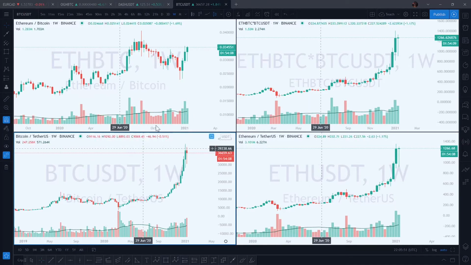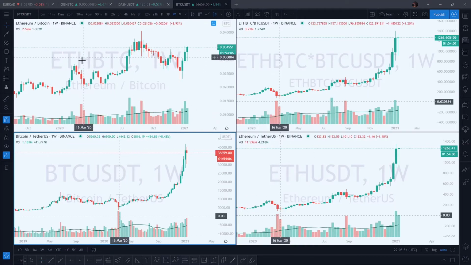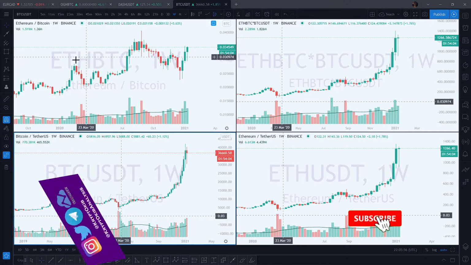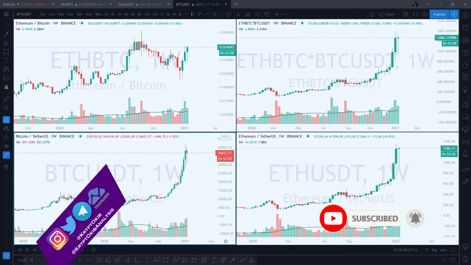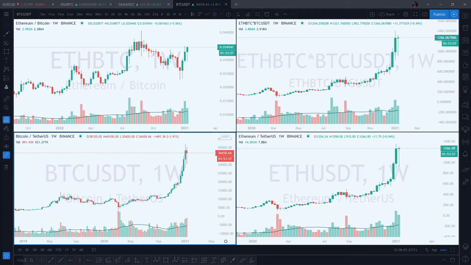This should be the same for ALT/BTC pairs, when we talk about maybe ETH/BTC, or any other altcoin against BTC. But when BTC is moving strong, altcoins are usually weak. And when BTC is also weak, we expect altcoins to be strong, but this is not the case. In the case of USD and BTC, if USD is strong, it simply means BTC is weak. And if USD is weak, BTC will be strong.